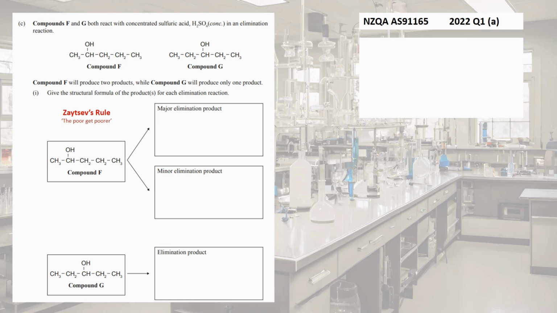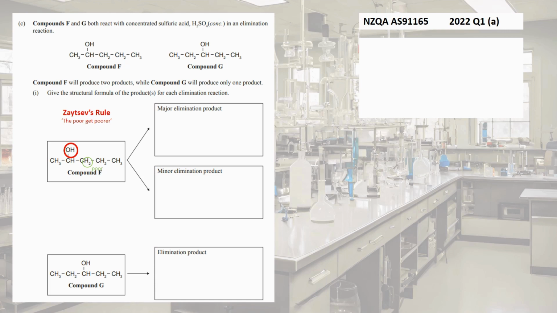Okay, so quickly, compound F it's got two possible options, left and right here. Compound G has just one option because it is symmetric. So we're thinking about that as we go through our answer. So if we look at this OH functional group, the carbon that's attached to, we are going to take a hydrogen off an adjacent carbon, or the one connected to the carbon that's attached to the OH group. So on the right we have what's called the poor side, and on the left we have the rich side. So if we identify this as the poor side, this is the one that's going to happen the majority of the time. The adjacent carbon with the least number of hydrogens is the one that is the major product.